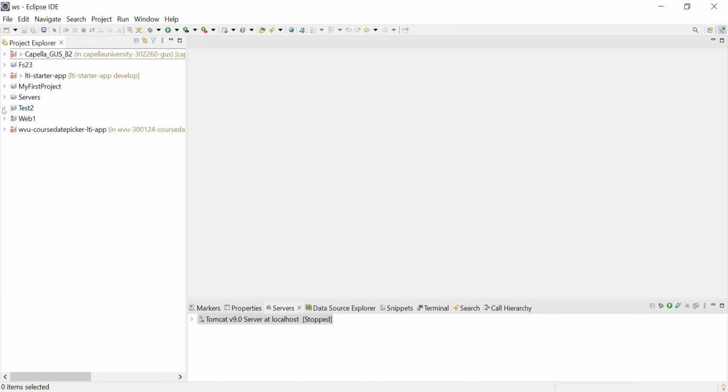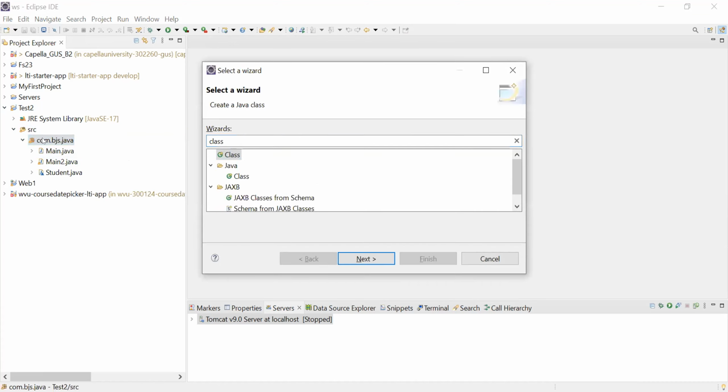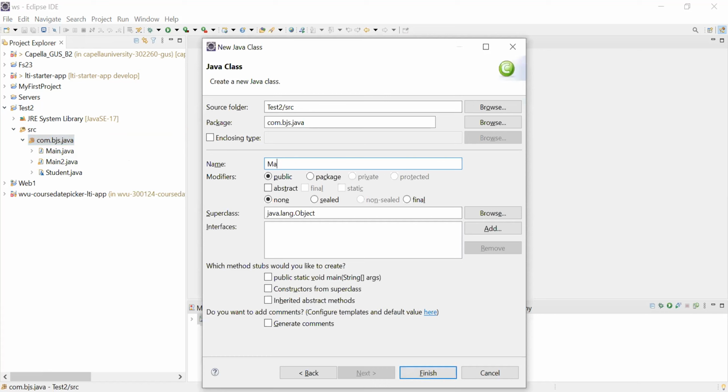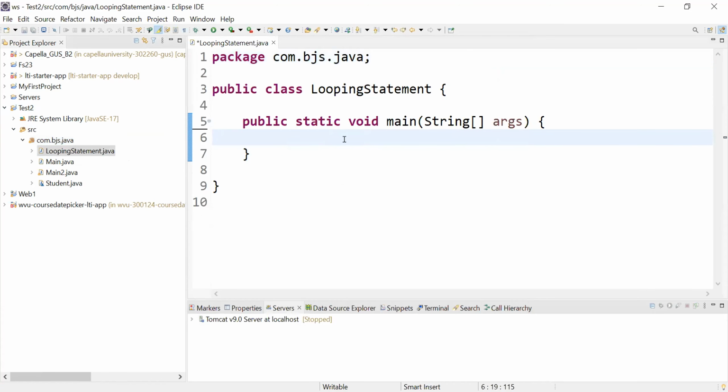Okay, let me open any project. Create a new class. I require a main method. I'll click on finish. You can see here, our class has been created.